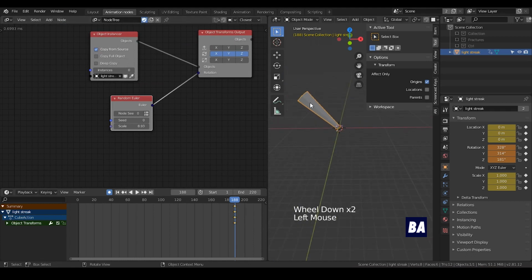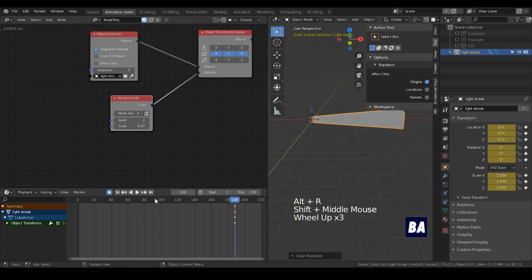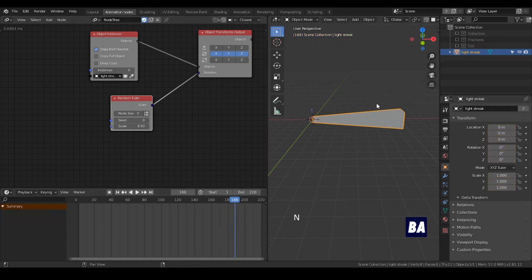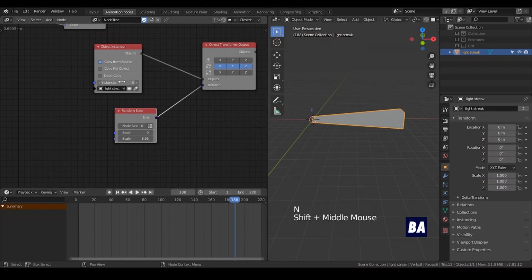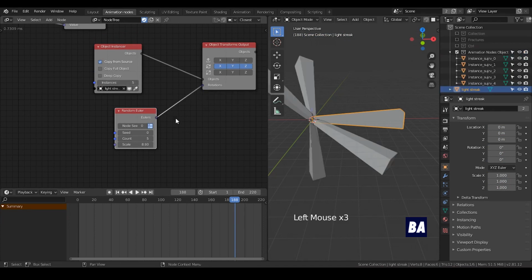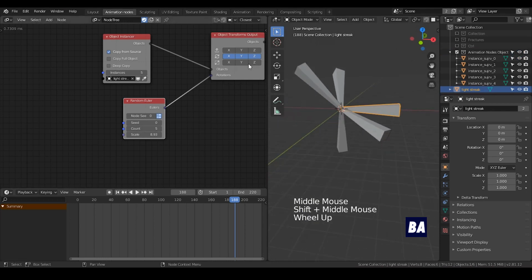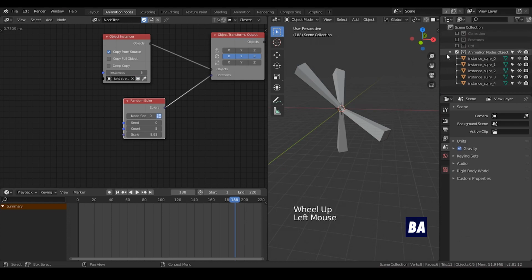Actually, before I do anything, I will probably press Alt R to offset all the rotations and clean all these keyframes. I think now this looks nice. I will create a list and set the instance to 5, and connect the ruler. Then now I have 5 instances. I need to disable the original instance, so I can use this button. It'll hide everything, or sometimes I just throw that into a hidden collection.